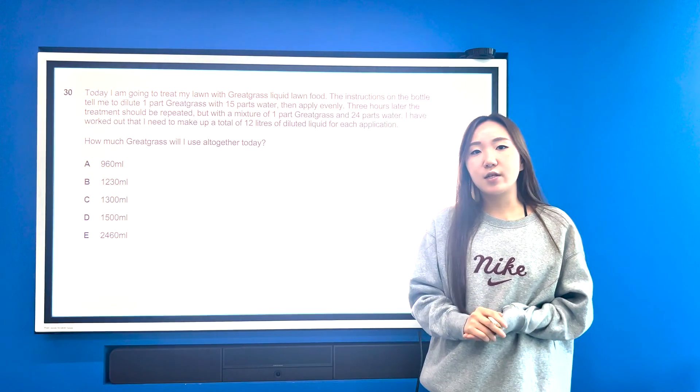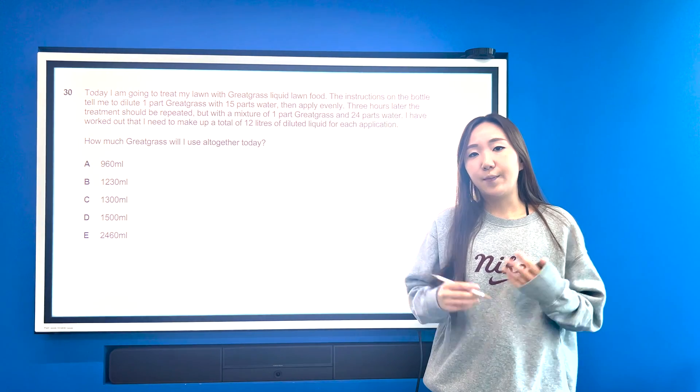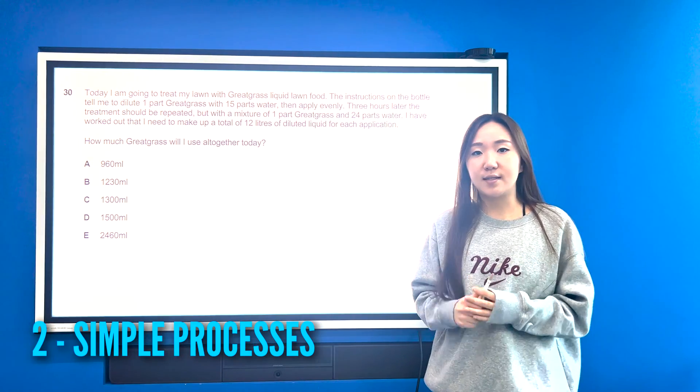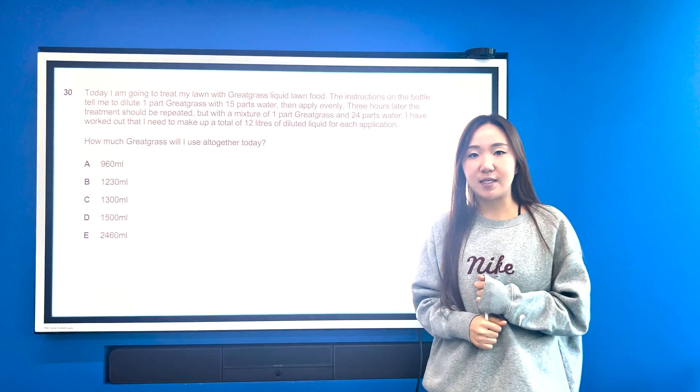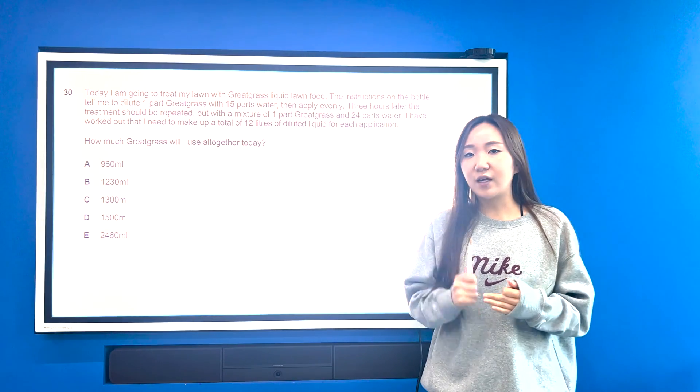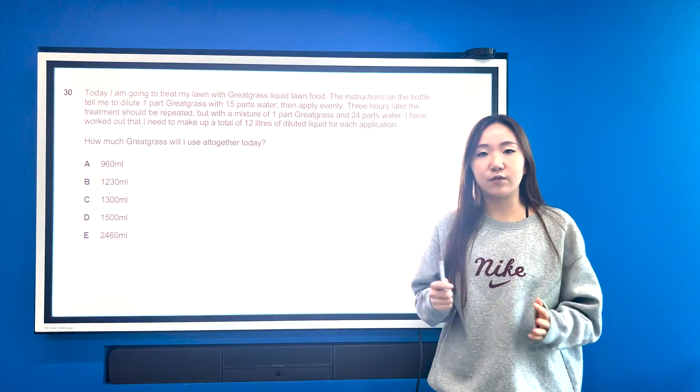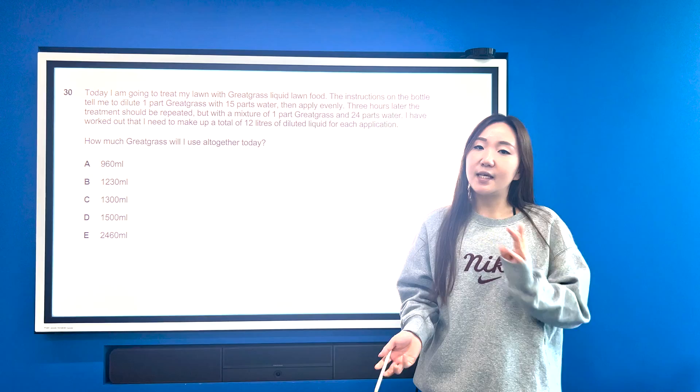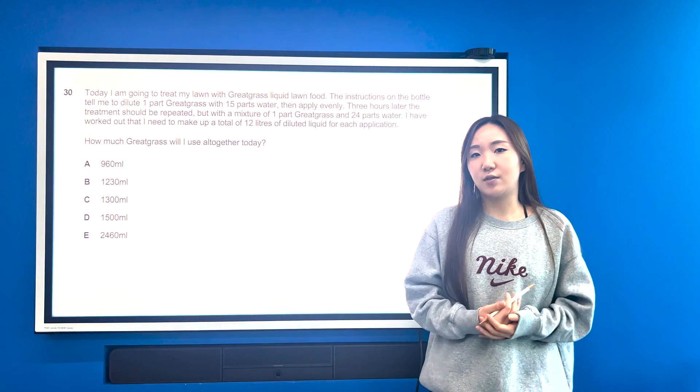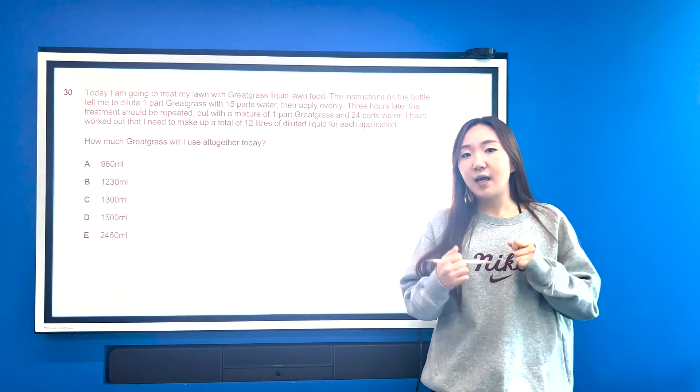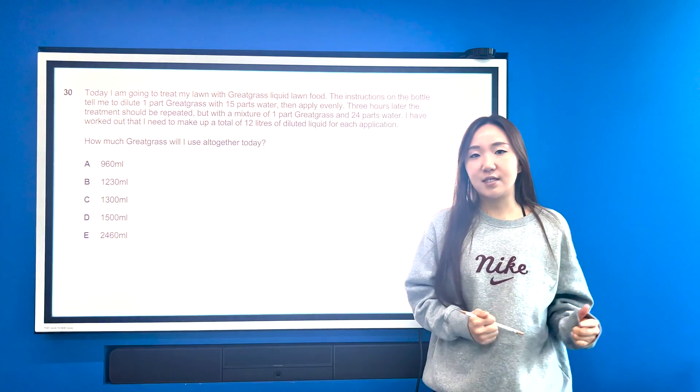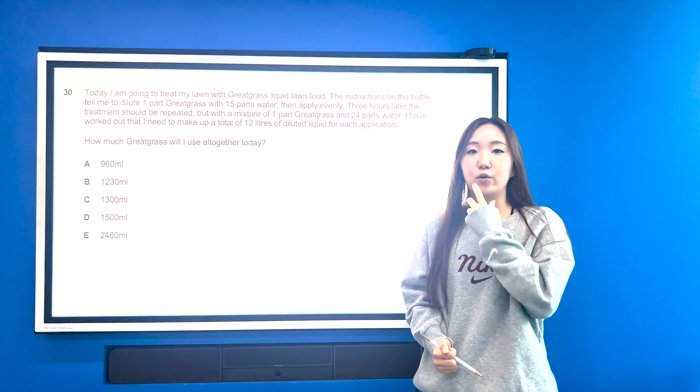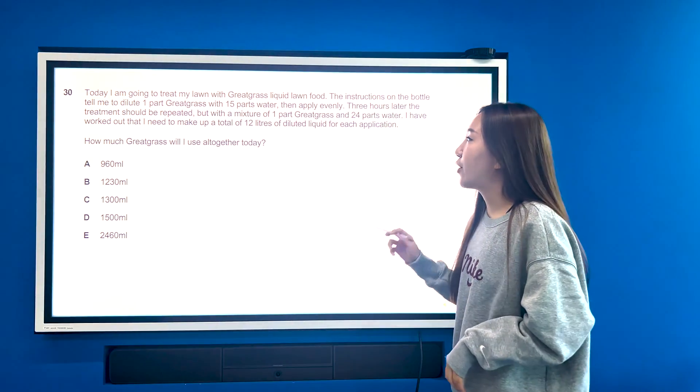Okay, so on to the second question type now. In the second question, basically what you're looking out for are the questions that involve very simple processes that you would see mainly in GCSE mathematics. So basically highest common factors, multiples, fractions, ratios, percentages, all of these sorts of things where they want you to process some information. Now obviously this is going to be the easiest for you to be familiarizing yourself with beforehand and make sure you're really quick and confident with it. So again I will try to place a more comprehensive list with everything that you should know and what you should be revising. But for now, let's go through a question example.